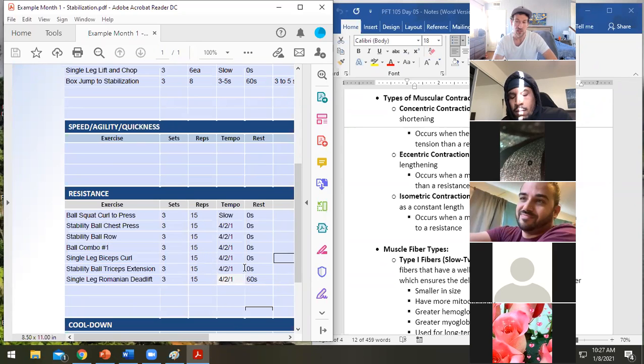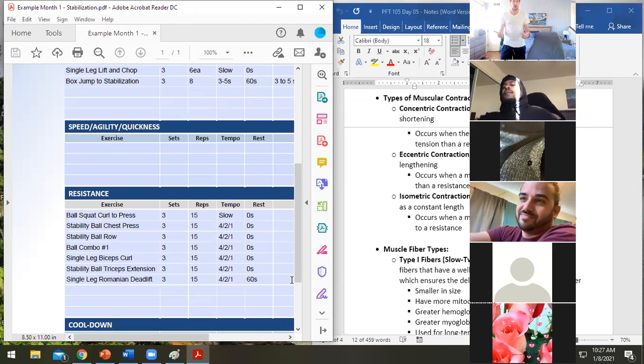If you've ever seen a workout with tempo listed, eccentric is the first number, isometric is the middle number, and concentric is the third number. That's kind of weird because you might think, wait, if I grab a pair of dumbbells, the first thing I do is concentric, right? So wouldn't it be concentric, isometric, eccentric? No, it's never like that. We have a standardized way of writing this so we never get confused. It's always eccentric listed first.